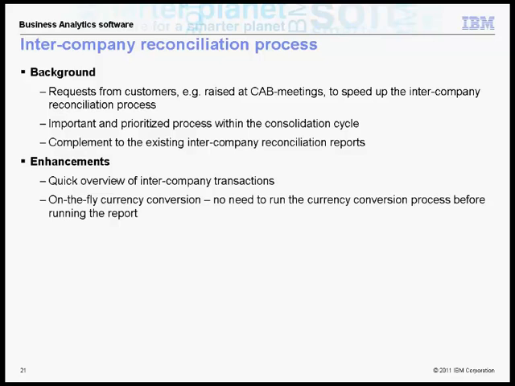We've taken that an extra step with a new intercompany report. That report essentially gives you a quick overview of all intercompany transactions within parameters that you set when you run the report. It will do on-the-fly currency conversion, so there is no need to run a currency conversion prior to running the report.